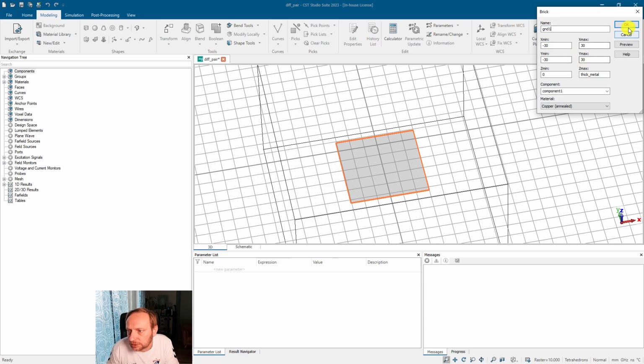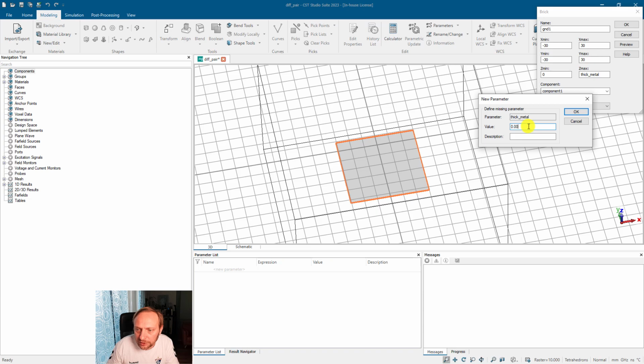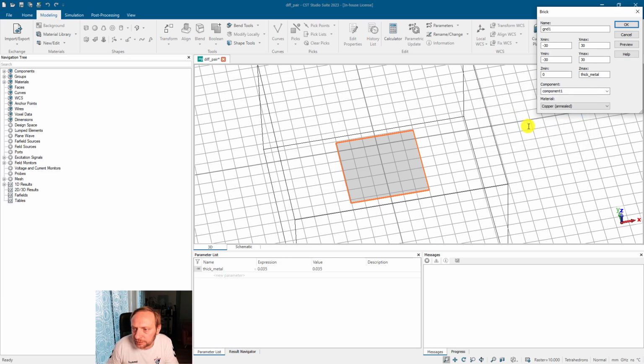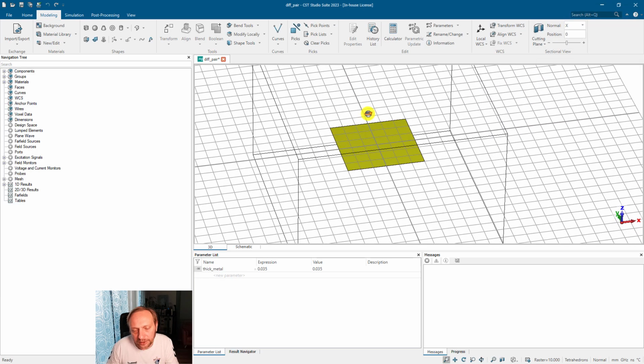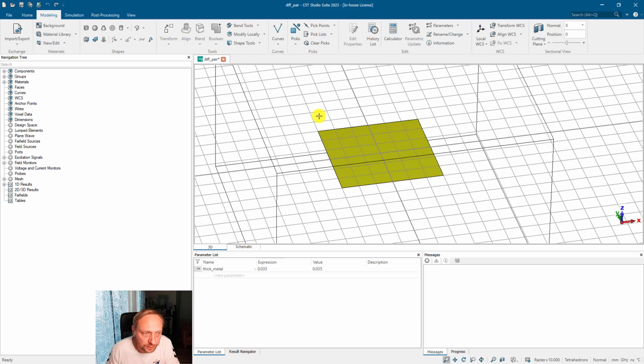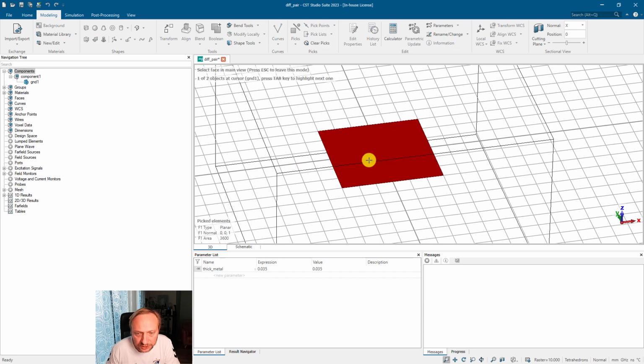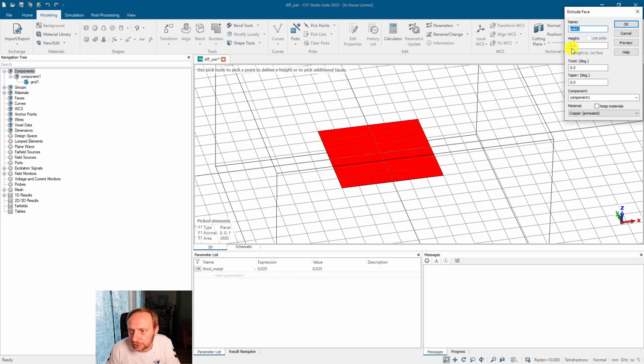GND1, thickness metal. And now it's asking me, of course, what's the thickness of the metal, because I have parameterized and the parameter was not present. So 0.035. Pretty straightforward. And now I build a stack up, and I build the stack up by using the extrude functionality. There are different ways, of course. You can import ports, but we're doing modeling today. So I pick the face, which is shortcut F, and extrude, with let's call it thick substrate.